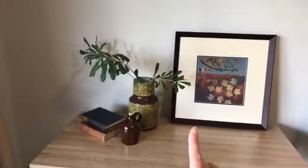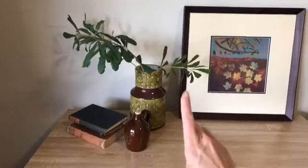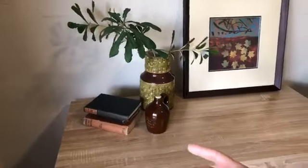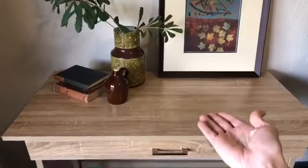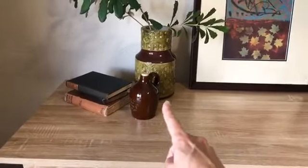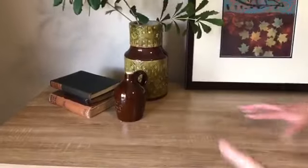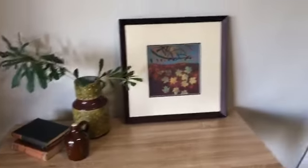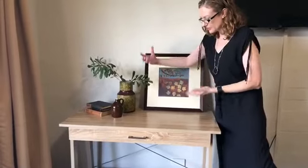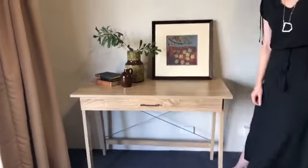So the number one was have a piece that's vertical. So she's used the vase here. Have a piece that's horizontal, like the books. And we talked about other vertical pieces. Could be a platter or a plate or something else. A tray. And then a sculpted type of piece, so something that's got a bit more visual interest. It could be a 3D star. You could even go outside and grab a pine cone. Again, that's sculptural. And just keeping in mind the story of what you're telling. So here it's quite earthen and earthy looking, so just following that through as well.